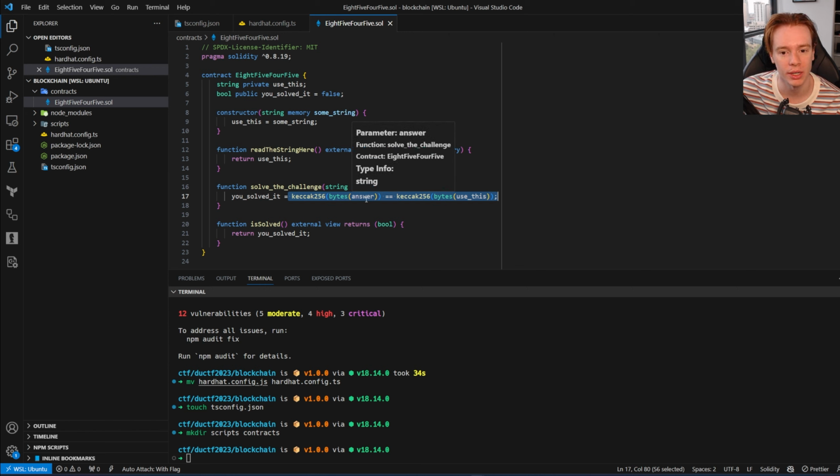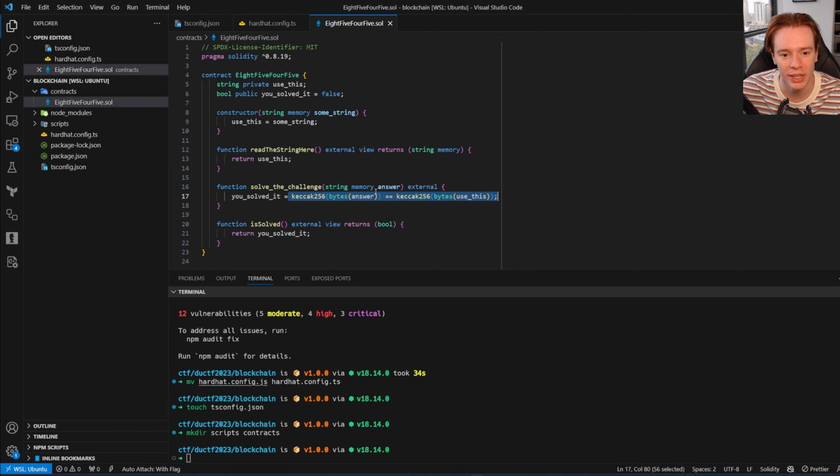Answer is our parameter here, and useThis is something we haven't seen yet. This keccak256 is basically hashing the string, and it's checking if the hash of each individual variable, the useThis variable and the answer parameter here, is the same. So in essence, it's actually asking, are these two string values the same?